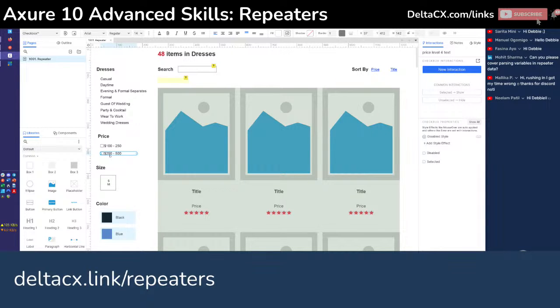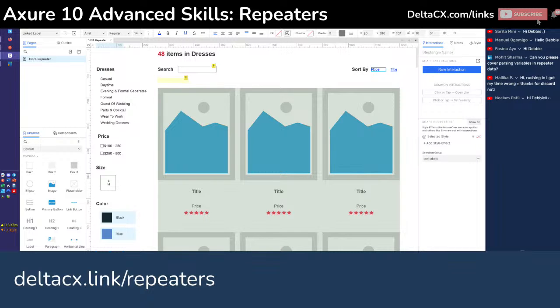Obviously, when we did this at Macy's, we had a whole bunch of price levels, and I took them off for the simplicity of teaching Axure. That's why we have price level 3 and price level 4, because there were originally 1 and 2. We had lots of sizes over here, but for the simplicity of teaching, I'm just doing size 6. And we had lots of colors of dresses, but for the simplicity of teaching, we're dealing with black dresses and blue dresses. I have clear filters, which we sometimes added on at the end.